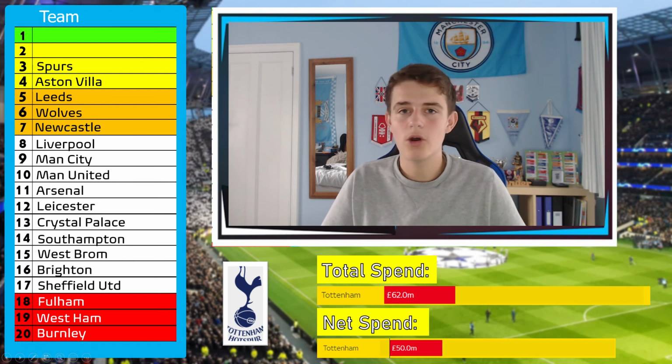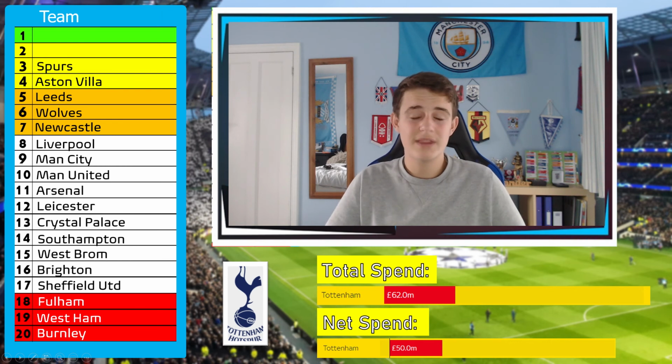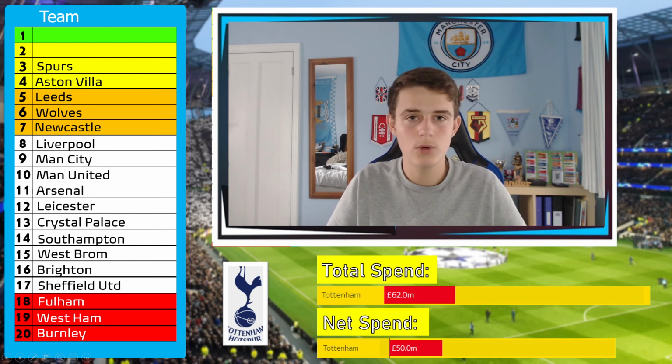The signing of Bale on loan could be an interesting one. It could be a complete flop. And if I'm honest, I don't think he'll be that consistent. I think there'll be games where he's quite poor, he goes missing. However, he will get them at least 10 points. He will show up in the big moments, and he will win them games. He will win them 1-0 games for them. He will make a big difference.